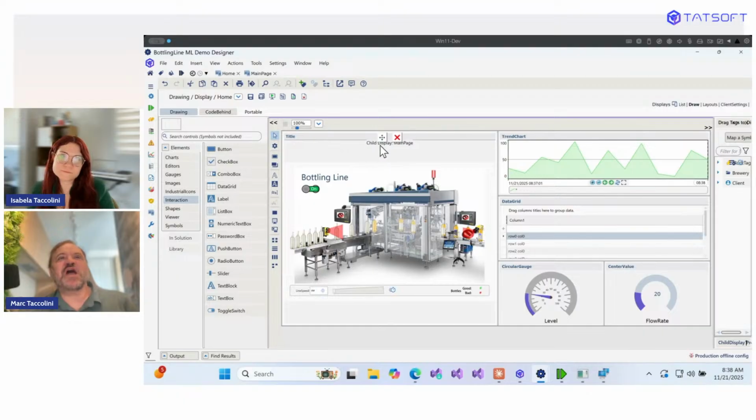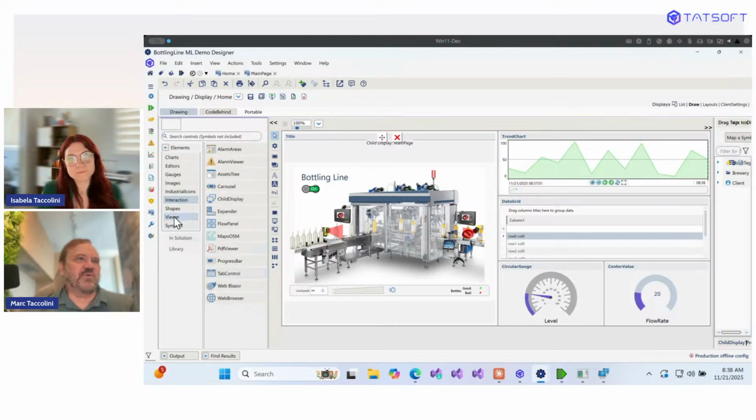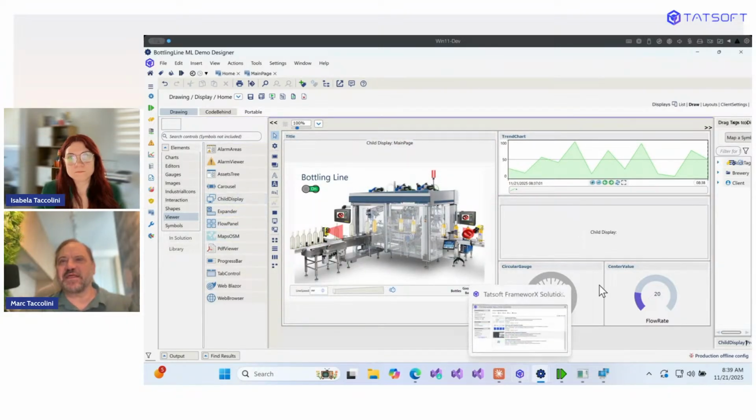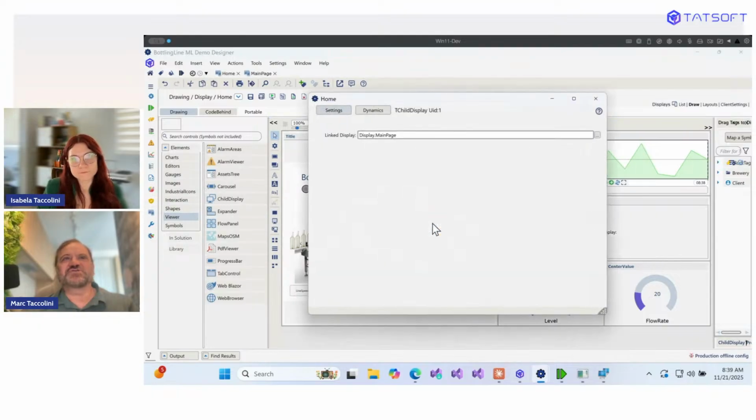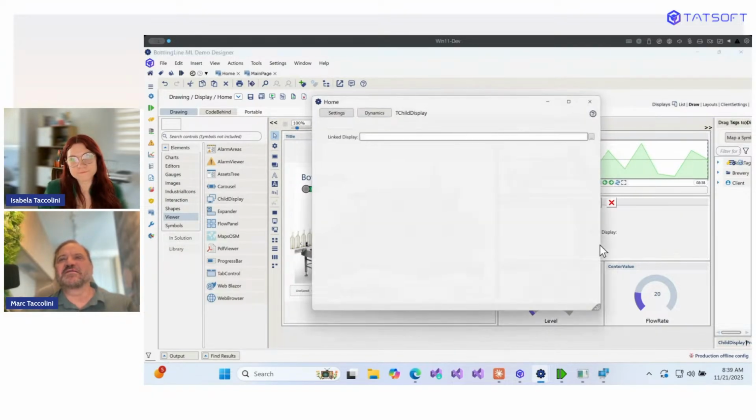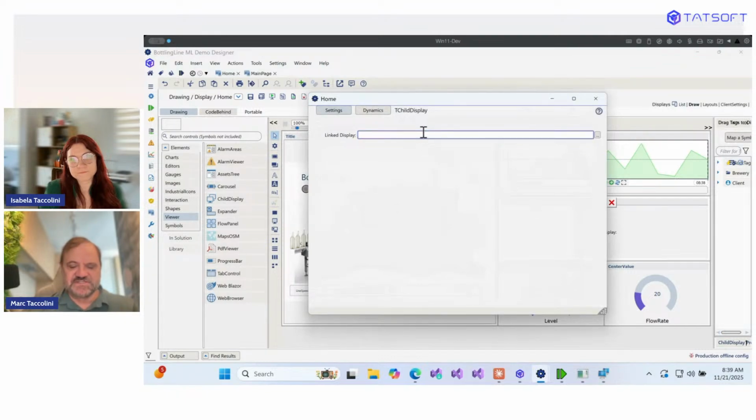This is a child display. What we are seeing in this area is that we went to our components on the viewer, picked up the child display element, and added a child display here. And the child display does the configuration of what will be the contents of this page.